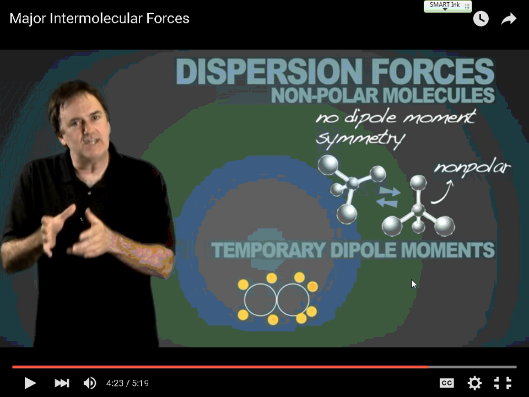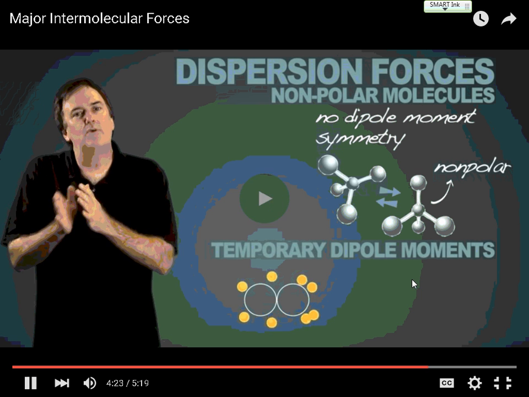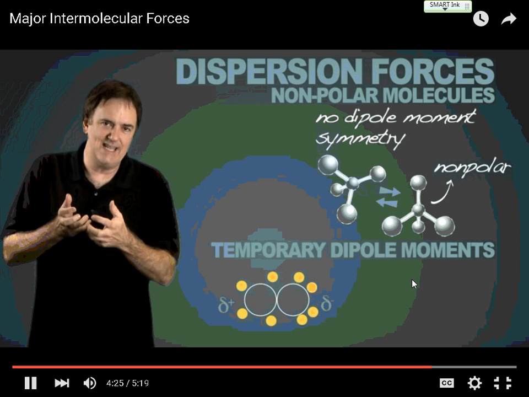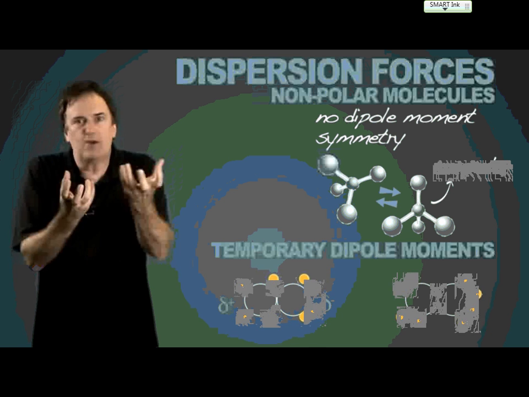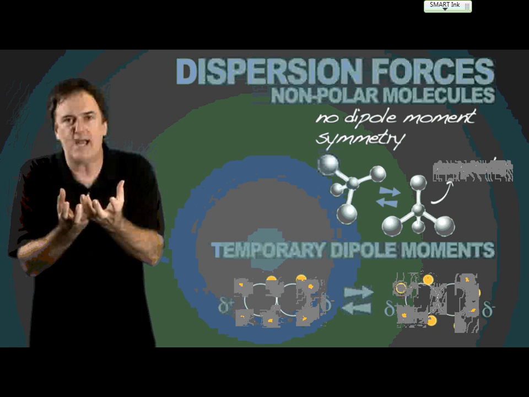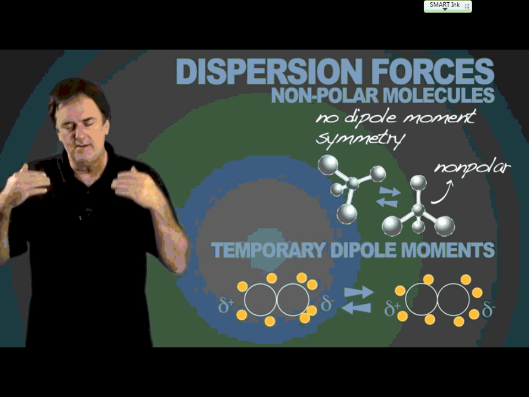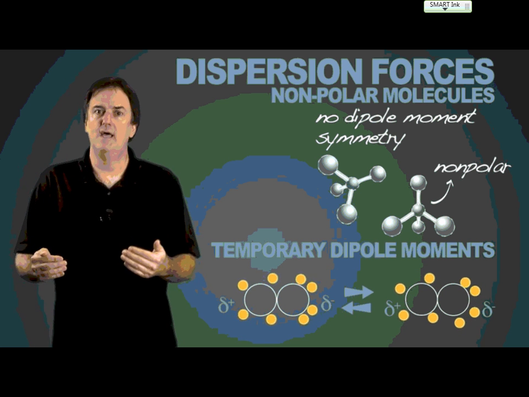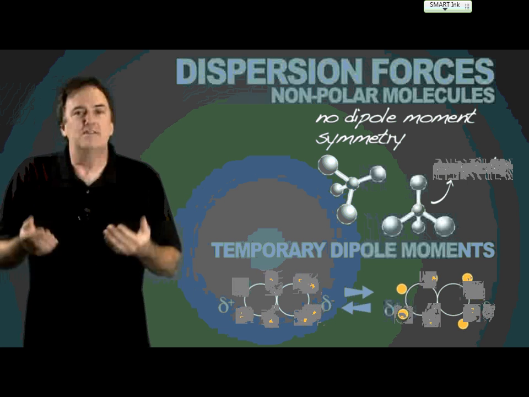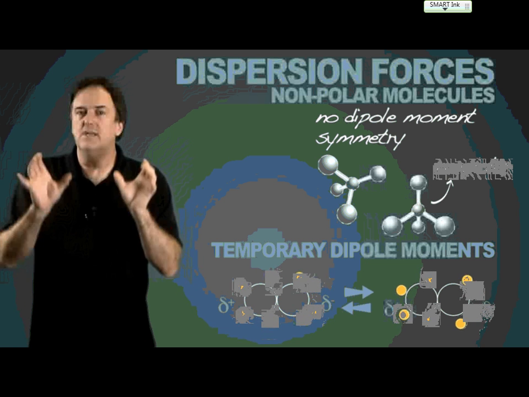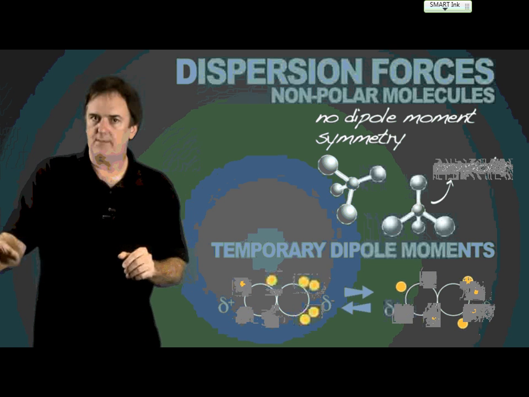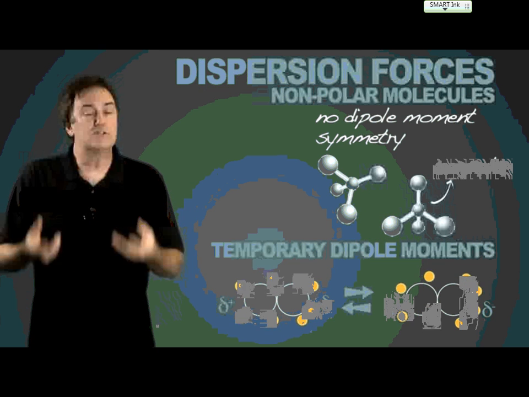That's why it's called temporary, because it's not there for long, and that's why they're so weak, because it's not a permanent dipole. It's not a permanent state of negative and positive. That's going to cause some attraction, with a slight positive end and a slight negative. Another molecule is going to get caught in that same time, and there's going to be an attraction there. This will change over time and time again in a very fast time frame, yet the attraction is there. So it's a very slight attraction. It's not nearly as strong as a permanent dipole, but that's what we call dispersion forces.